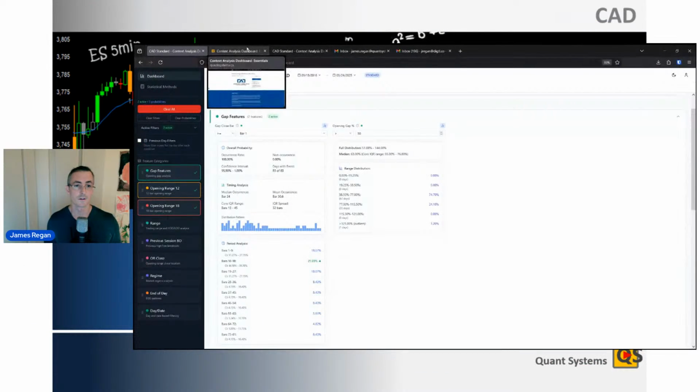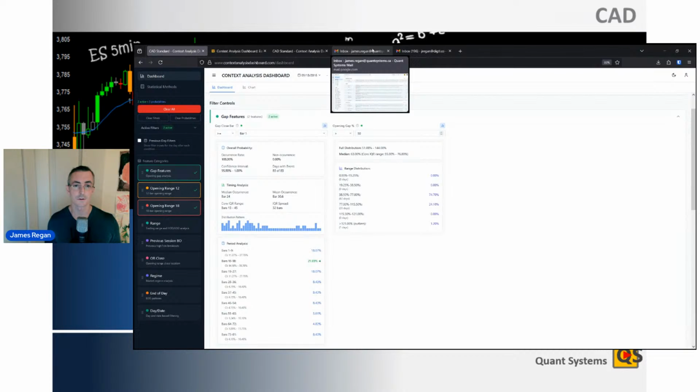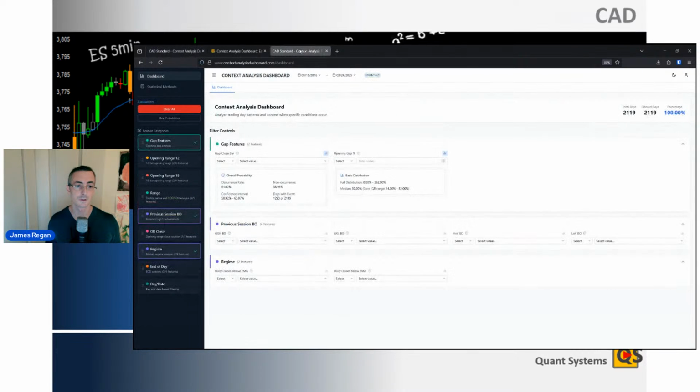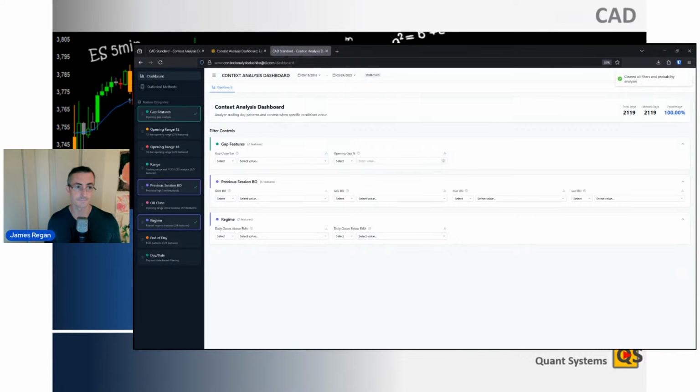All right, perfect. So let's do this. Let me start here because we want to begin with Essentials. So this is the Essentials dashboard.